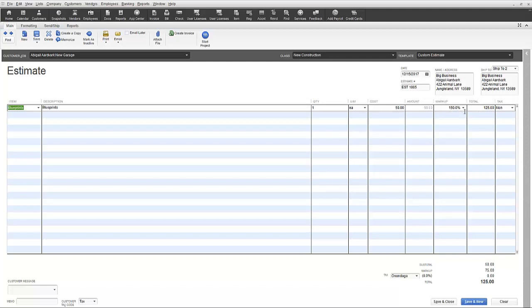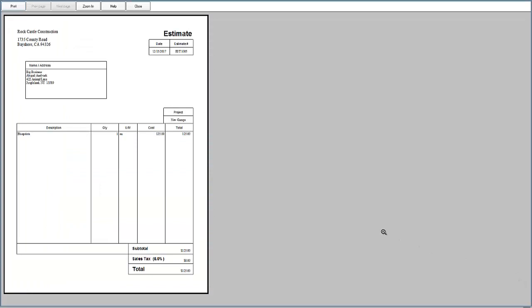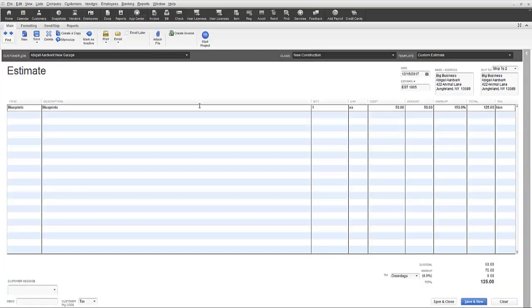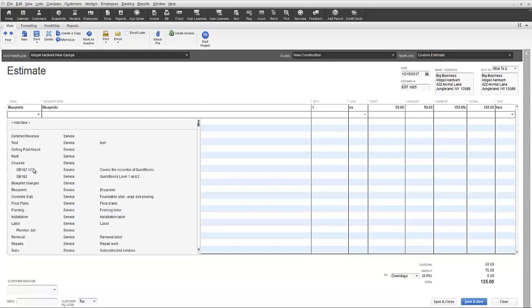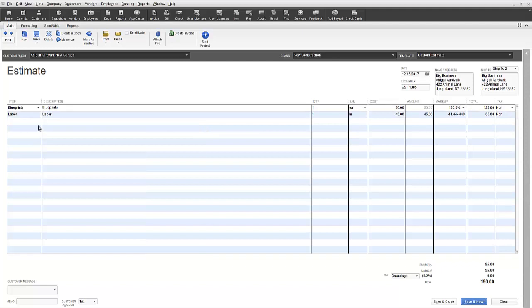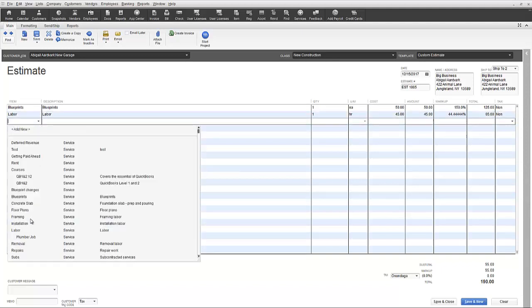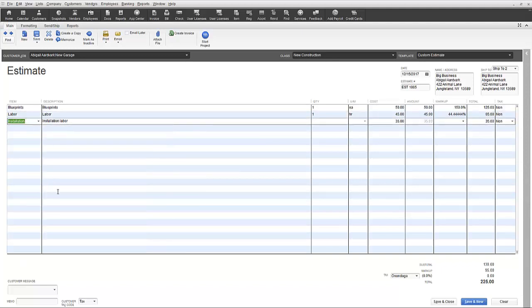Although this percentage shows on the screen, if we did a print preview, by selecting the print icon and selecting preview, you will note the markup percentage column does not show, nor does the item name and tax status show. The ability to select which fields to show and which to not show is covered in the Customizing Forms lesson later in the course. Now I'm going to select several other items to round out our estimate.